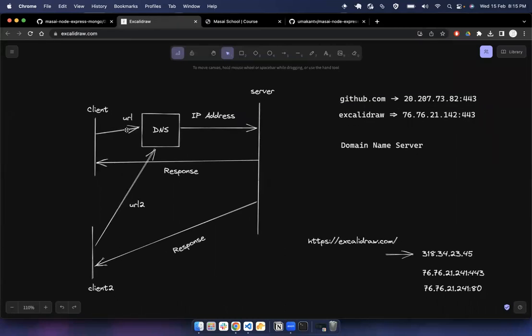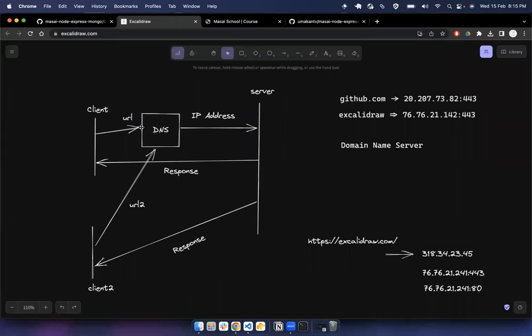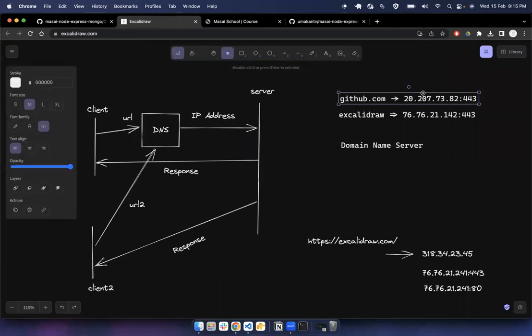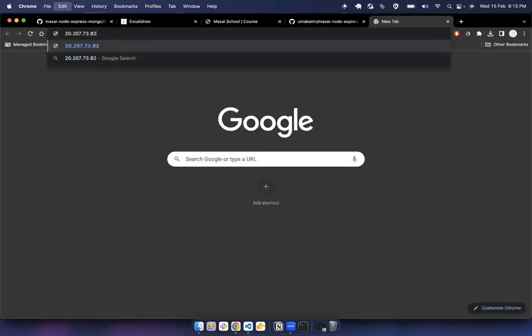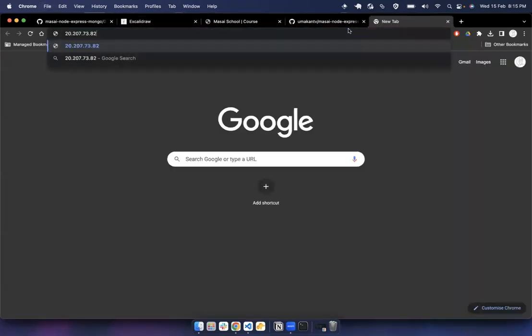Right. Why is it done? What is the purpose of having a DNS layer? It is so that all users like you and me will not have to remember the IP addresses, right? We can remember alphabetical names easily. So github.com, everybody remembers. But if I give you a task to remember this IP address every time you make a request, you will not be able to remember it, right? So this is not going to work.